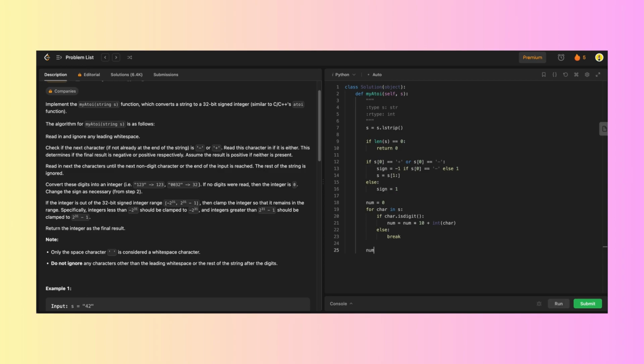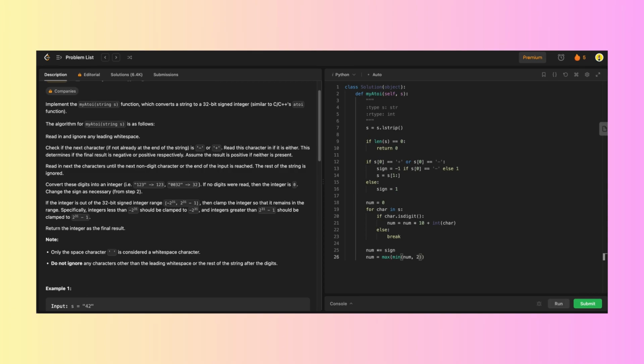So let's start with saying num equals num times sign. And then we'll say num equals max of, and then min of, num. Because if we do this, then we can return num, and that will be the resulting number.